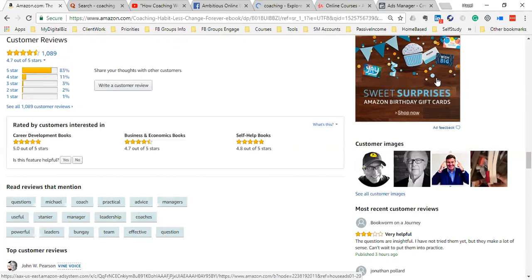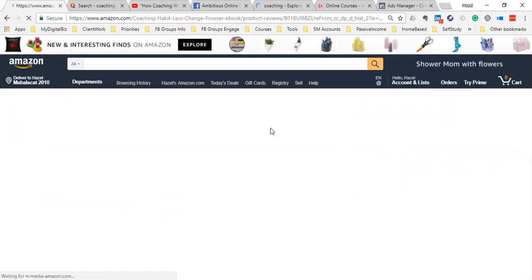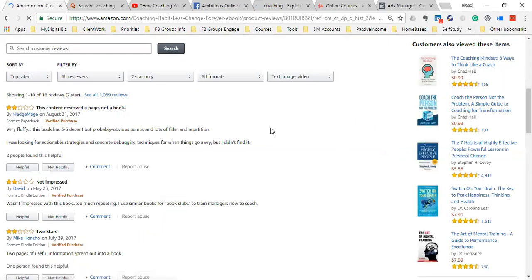So let's take a look at this book. It looks like a really good book because 83% of the reviews gave the author 5 stars, and we only have a very small percentage on 2 stars and 1 star. So let's take a look at both. I clicked on the percentage for the 2 stars, and let's find out what people are actually saying. Let's see if we can get insightful feedback here.